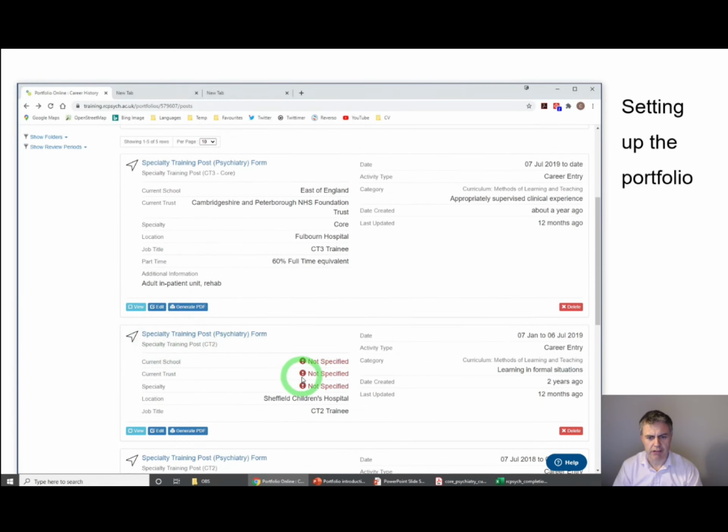And on this earlier example, there are far fewer details, and it just says job title CT2 trainee, so we don't really have a sense, if someone's coming to your portfolio, much about that post at all. So having just a few extra details is really helpful, and obviously make sure you complete whether it's part-time or not. Now this is usually probably enough to see where you are in training, which is going to be very useful for your supervisors to help you think about your career, and also the ARCP panel to know what they're kind of measuring you against.